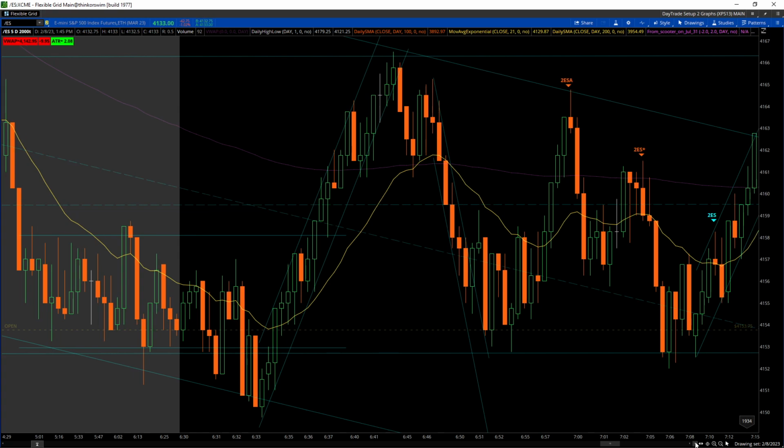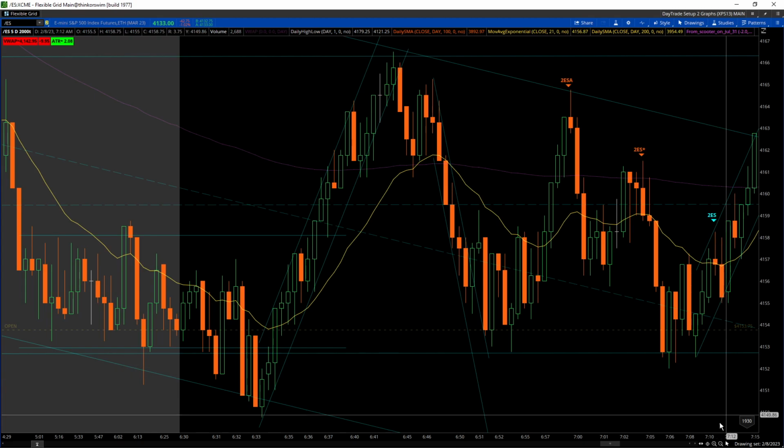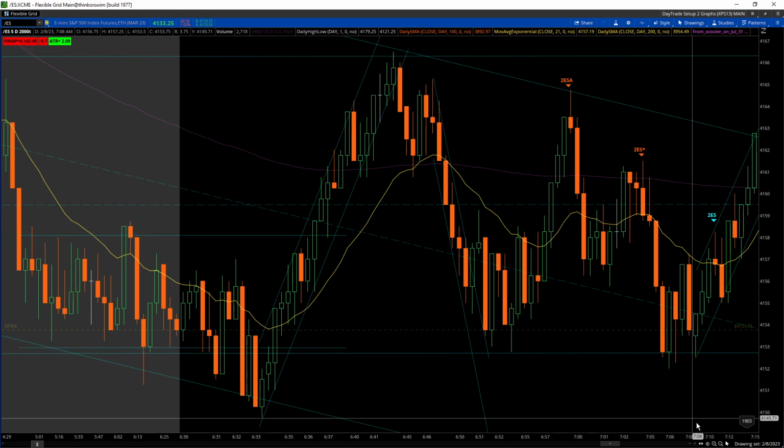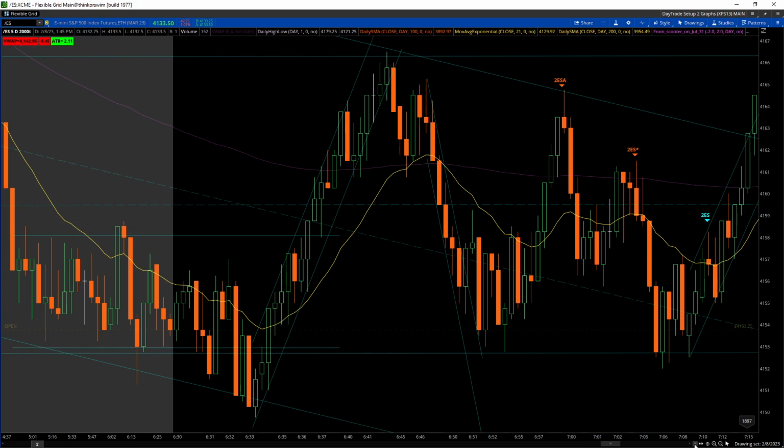So I'm already red. I fought the urge to immediately reverse the trade because I knew if I'm wrong, I might be right going the other way, or it could be a trap and I get chopped up. So better to just sit back, calm myself, look for another potential high probability setup, because I know I'm probably a little hot under the collar at this point because I got a red trade, but just have to be calm and patient. As I get better, I might be able to see a good reversal or a good opportunity to reverse the trade, but I'm not quite at that experience level yet.